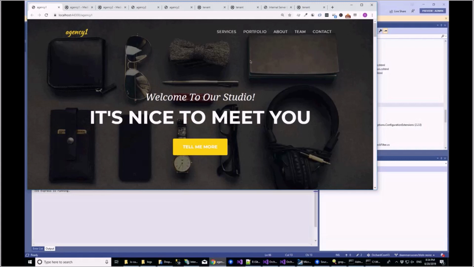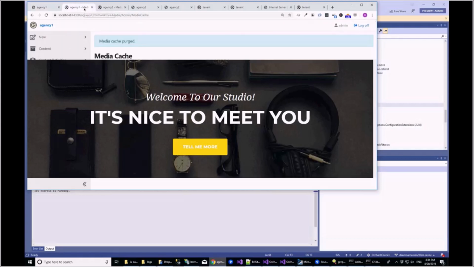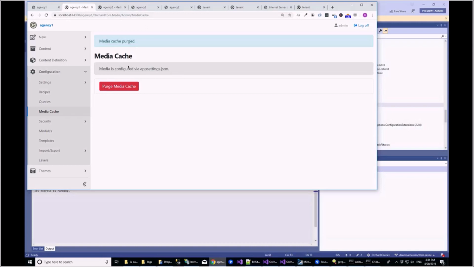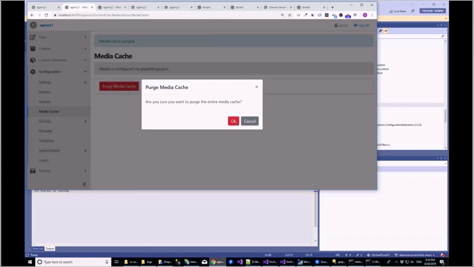So I have a little bit of UI, which is still a work in progress, just to clear a bit of cache. So I'll clear some cache, and then we can see it load from blob storage. Like I said, this is a work in progress, and we'll add a little bit more to it.